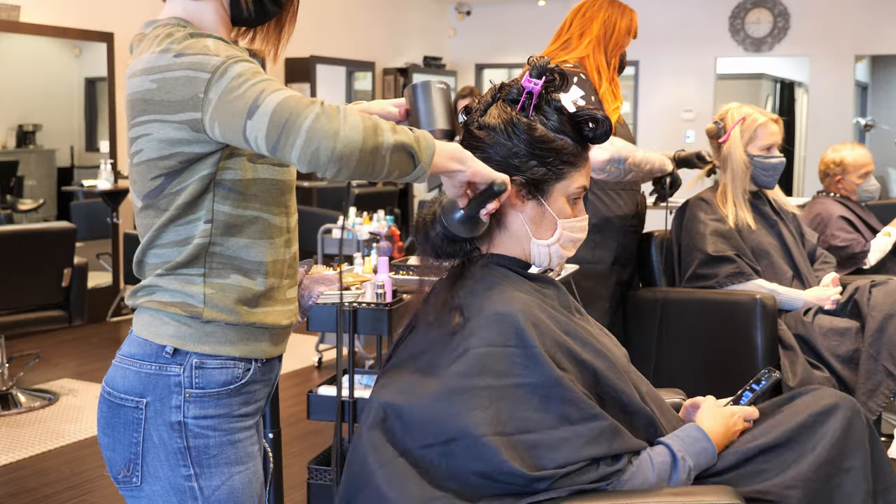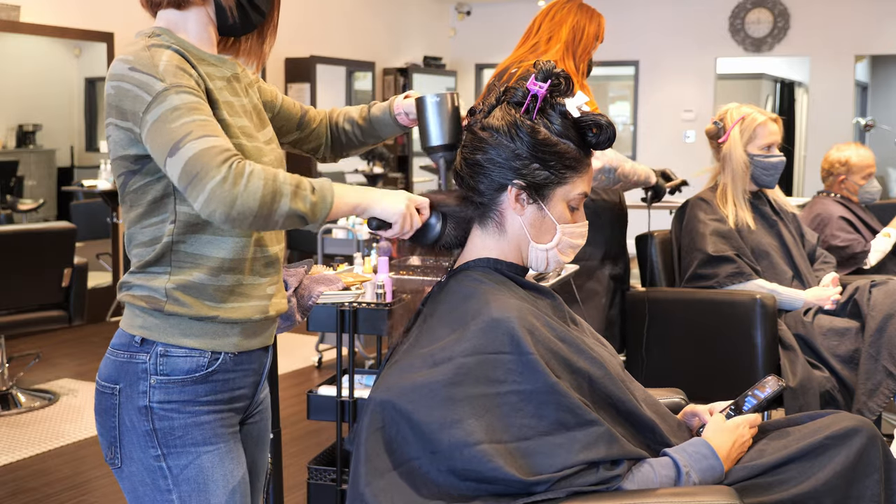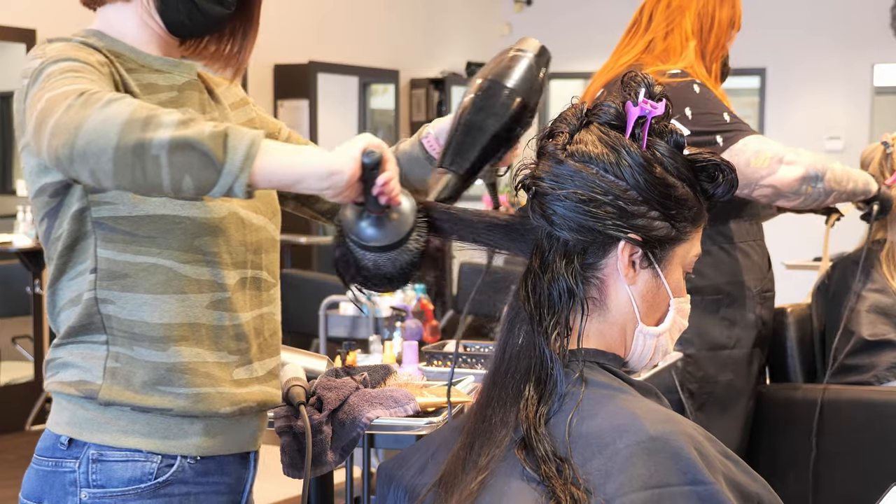While I do like it, in the last week or two I started feeling like it wasn't living up to the hype anymore. So this past week I paid closer attention to my dry time comparing it to my old dryer. I used it on a client who — as you can see — has a tremendous amount of thickness. She's a solid one-hour blow dry appointment and I spend 45 minutes alone just blow drying her. Timed with the Dyson, it took me under 35 minutes to have her hair fully dried. I also did a few sections with my old dryer, the Rapido from BaByliss, to compare — the Dyson took anywhere from 45 to 60 seconds off per section.